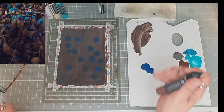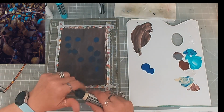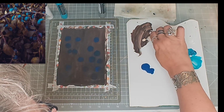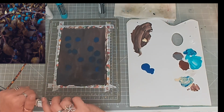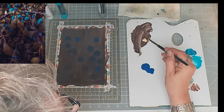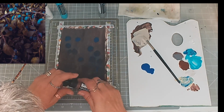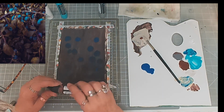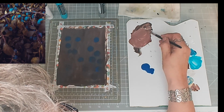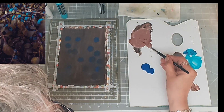So I'm going to go back to my, actually I'll just use what's on there, I might be able to, with a little bit of the what was this, flesh ochre, because I want it to be lighter, because the branch is lighter than the background on there. So let's just, no, maybe not enough there. I'll add a bit more of the burnt sienna. There, that's definitely a different colour, I think.